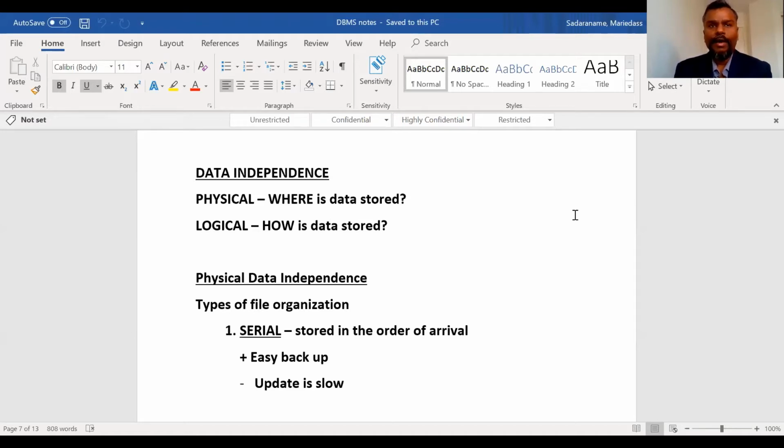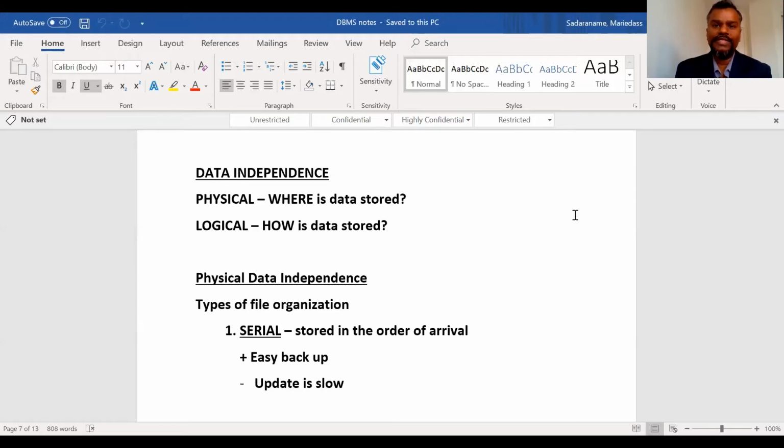Do you care whether the data is stored in an RDBMS or in a file, in one table or in multiple tables? You don't care, or you don't get to see that. All you want is to know your account balance or to withdraw some money. You don't worry about where your data is stored.